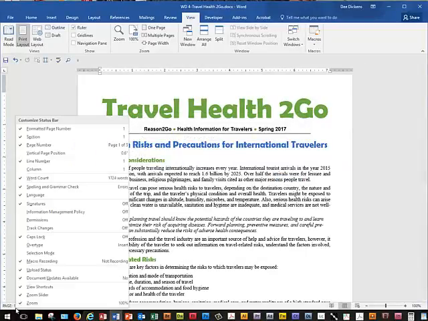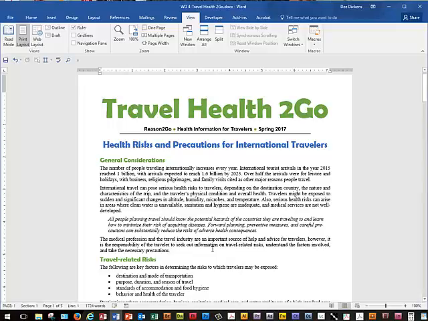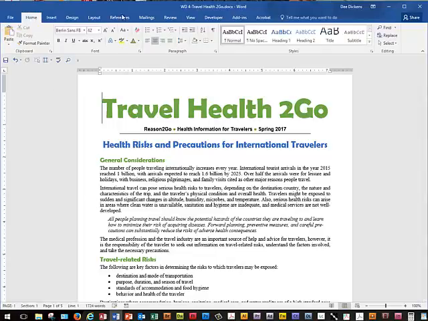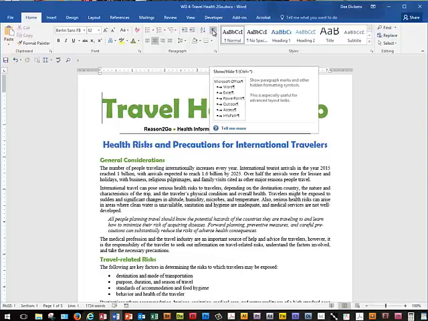right click on the status bar, and what they want us to do is check and see if we have sections selected, and I already do have that selected, but if you don't have it selected, go ahead and check that so you can keep up with which section you are in this document. So then you can click off of it to close it out. We're going to go to the Home tab, and we're going to turn on the Show Hide in the paragraph group with the Show Hide button.